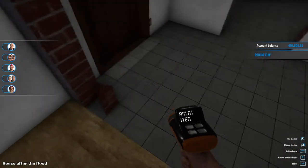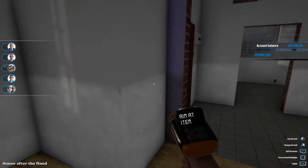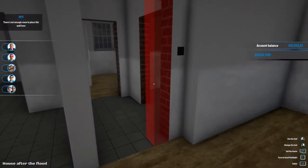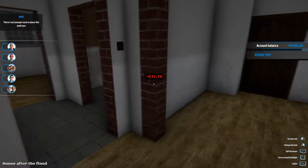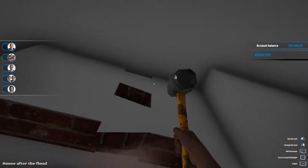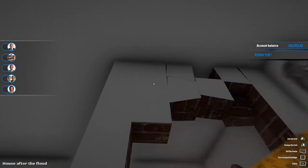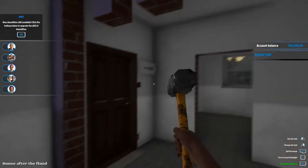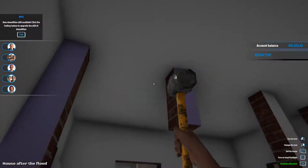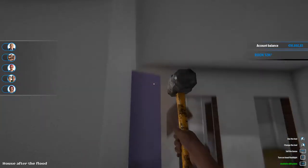And now we are going to sell some stuff. That one can be sold. I guess that wall needs to go too. I need to destroy those two walls as well. The top, didn't expect that one. Alright, so that one's gone. Ooh, we got some strays there. Still don't get this. Should be a two-floor house.